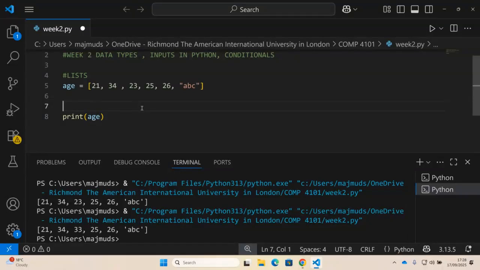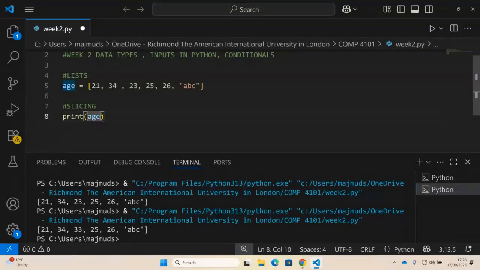Okay, right now the next topic will be slicing in list. Slicing. What do I mean by that?